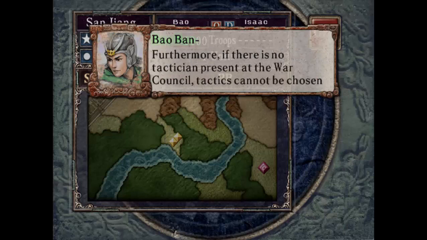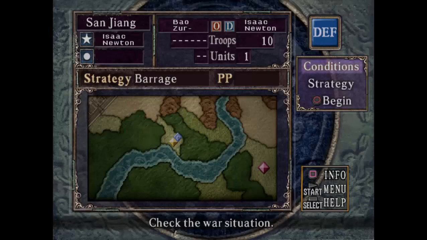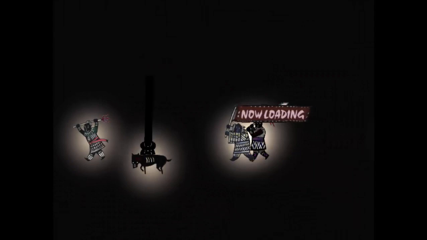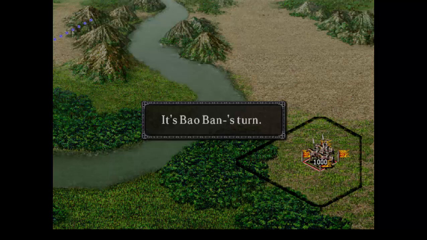As Bao Ban, we're going to choose as our strategy run and proceed. For Isaac Newton, he happens to have the bowman skill already, so we'll choose Barrage and station him on the outpost. If we didn't have Barrage, we want to choose either Improver or Intercept to put him on the outpost. And as we march, we'll just put Bao Ban on a favorable area of terrain so that we can train our tactics. So here it'll be rivers or shallows, or the mountains if we can reach that far, which we probably can with Barrage.